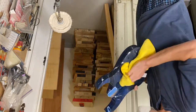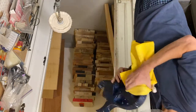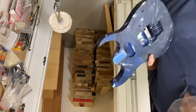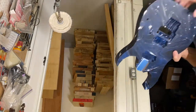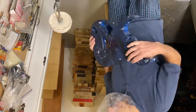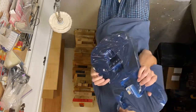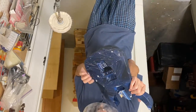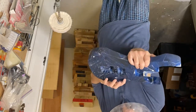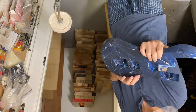So I'm wiping this down because I did clean out this neck pocket, the goop off of it a little bit with a router. I'll do another video on that later. So I'll kind of warm it up in here a little bit, and I used to do the front and then the back, but now I kind of do the sides as I do the front. You want to be careful with the spots that have this thin cavity underneath. If water got absorbed into your wood and you go to buff, it'll tend to pucker out.